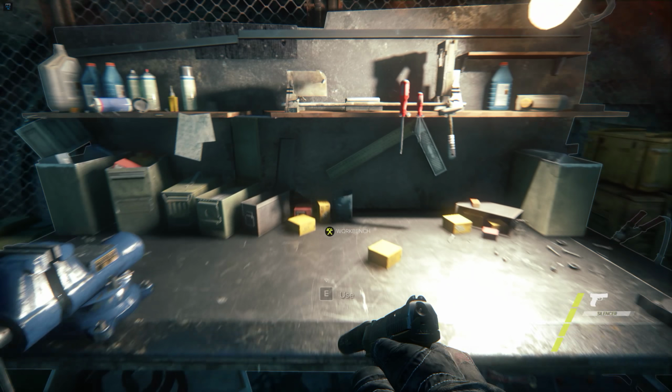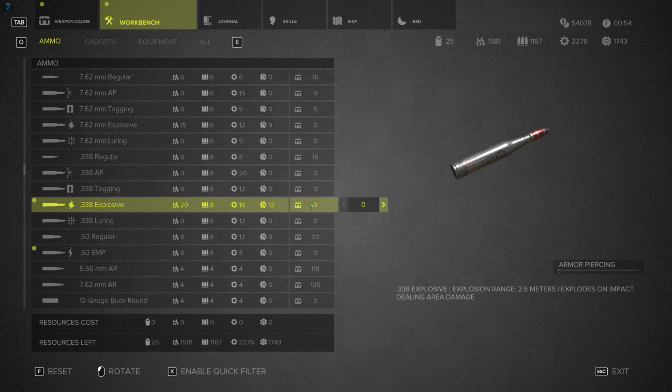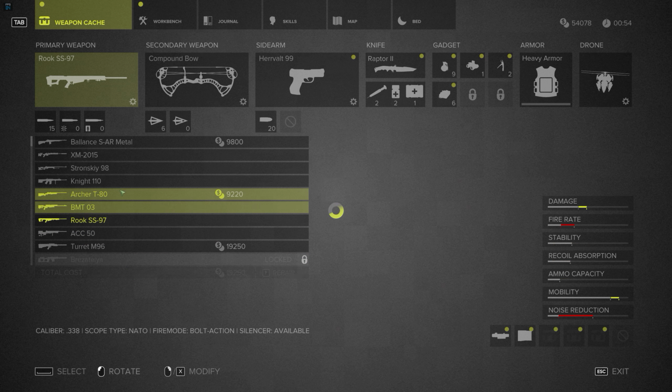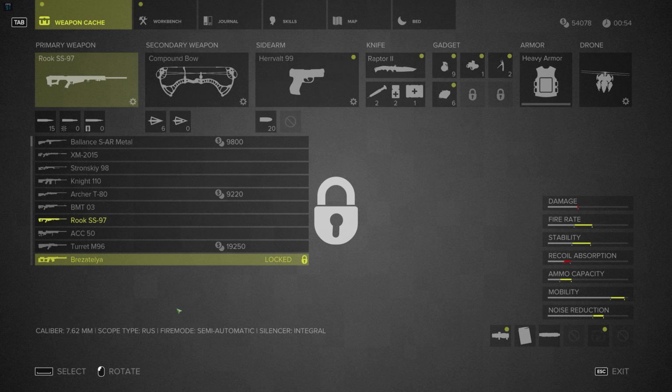Welcome back to more. That is right, you guessed it. Sniper Ghost Warrior 3. Without the warrior. Sniper Ghost. That's what I like to call it. Looks like we unlocked a new guy. The turret M96. Silencer not available.